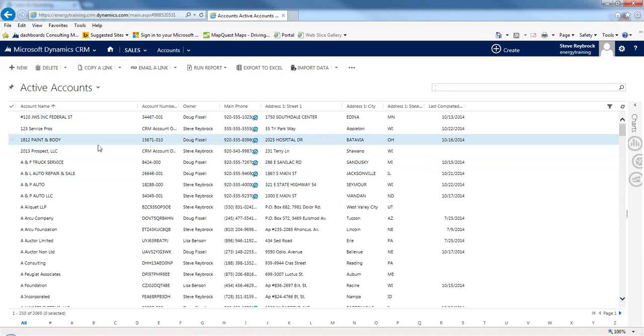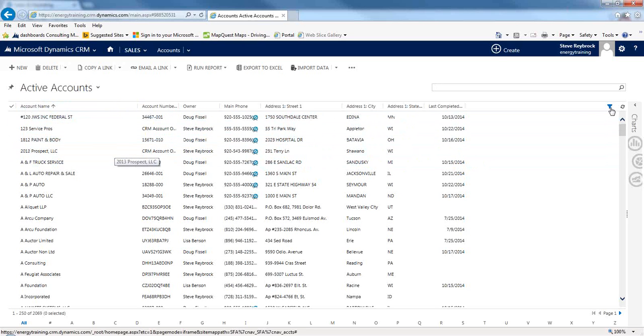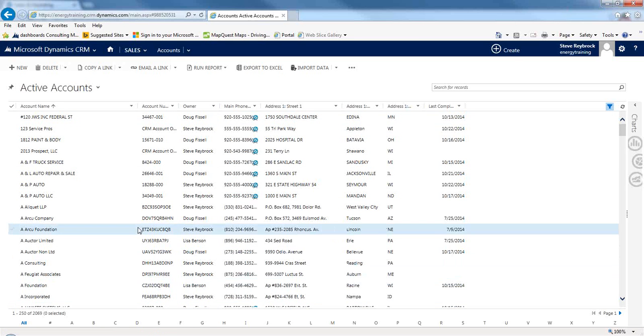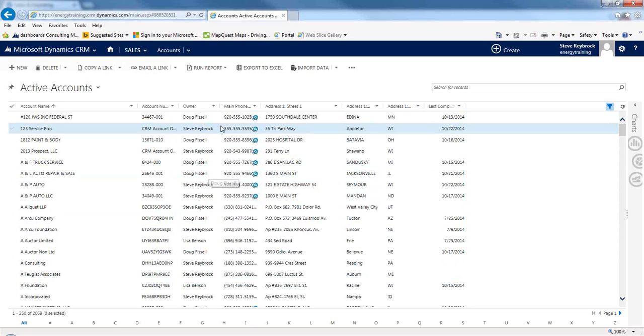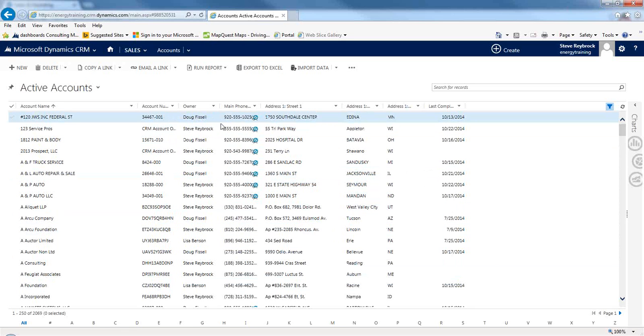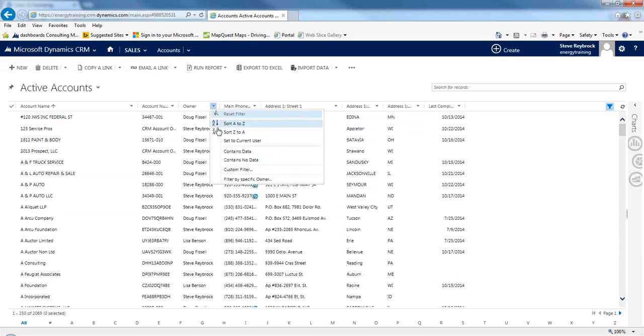The first thing I wanted to show you before you even had to think about Advanced Find is, for those of you who didn't know, when you're looking at any list in CRM similar to this, there's this filter button over here. And if I tap that, you'll see that each column heading now has this little arrow next to it. So now I've got this big list of 2,000 accounts. Maybe just as an example, I want to find out how many accounts are Doug's and what his accounts are. So I can just make a rule by clicking this.